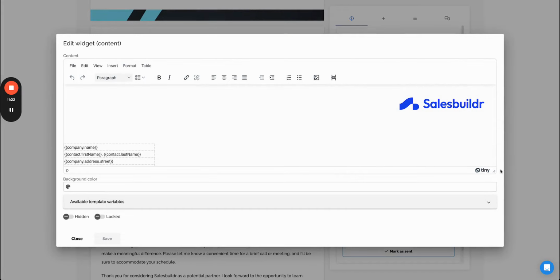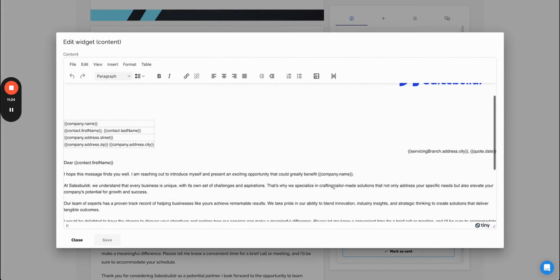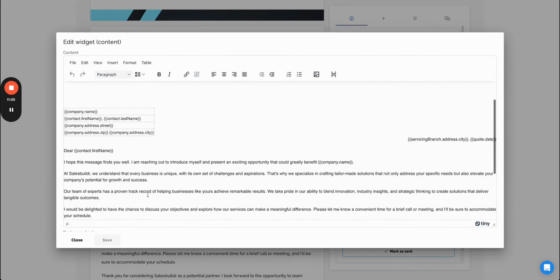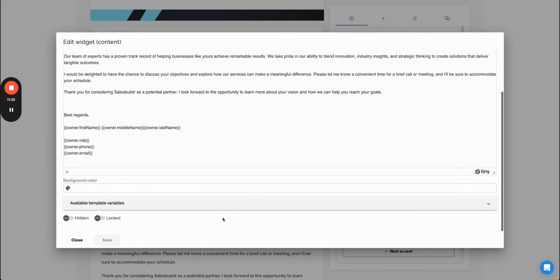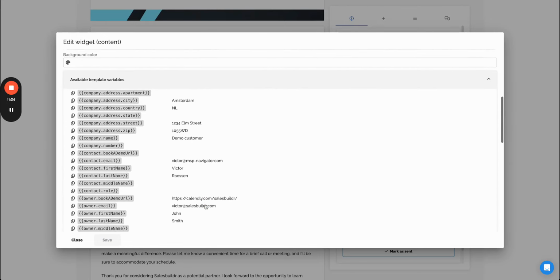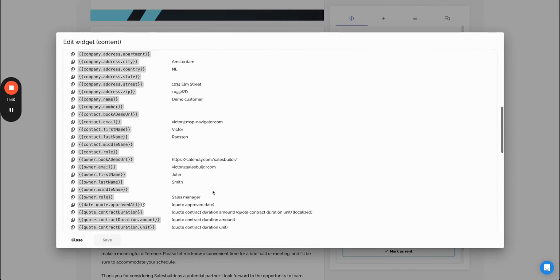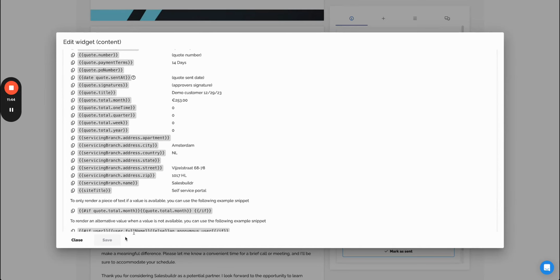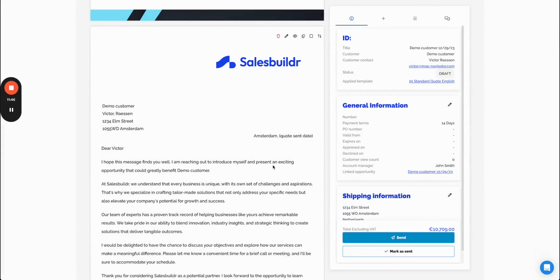You can open it up. And as you can see, this is a page with text, and it contains these fields that will fill in the relevant information. And these fields are available in this drop-down menu that you will see across Salesbuildr. So you can use this to personalize proposals, templates, and emails with all the relevant information to prevent manual errors.